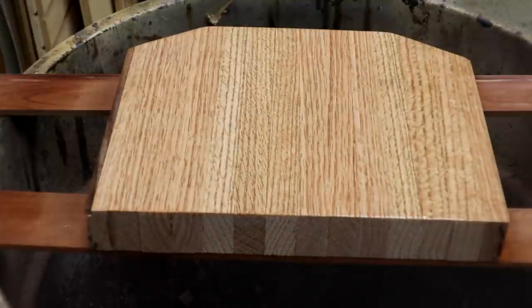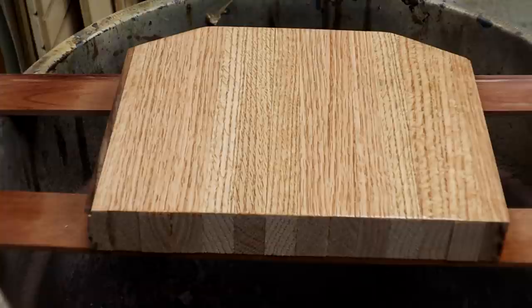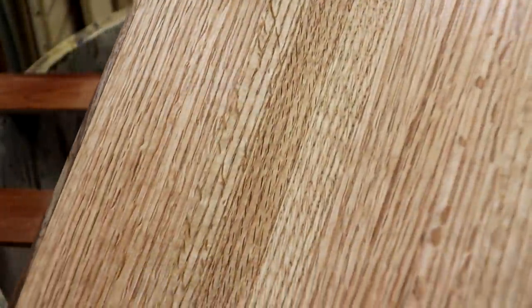Now I'm going to repeat that process 2 more times. I like to put 4 or 5 coats, and I'll give y'all a close look at it where you can see it. Here you go, guys. That's 4 coats put on.